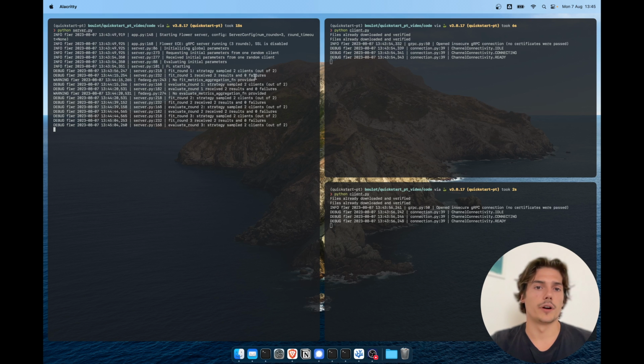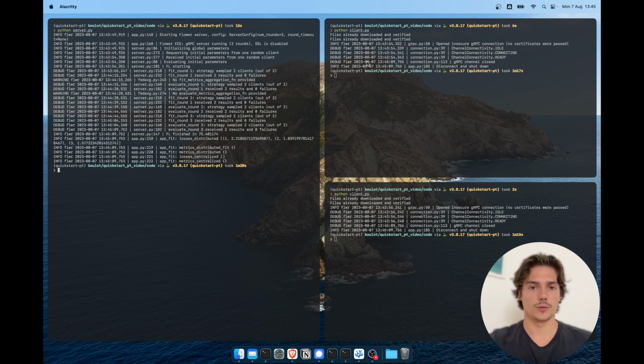It's not going to be comparable to the centralized results because we have fewer rounds, but here we can see that the loss decreases quite a bit. And so one thing that you might notice here is that we don't actually have the accuracy displayed. This is something I didn't touch upon in the last tutorial, but I will quickly go through it now.